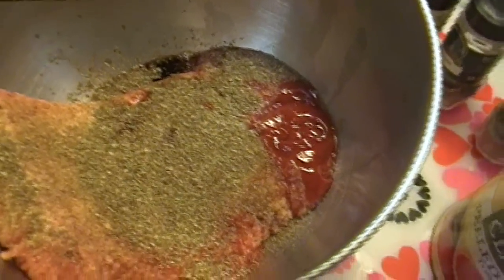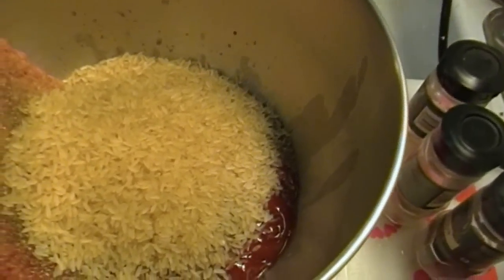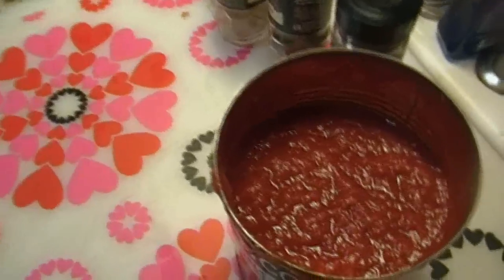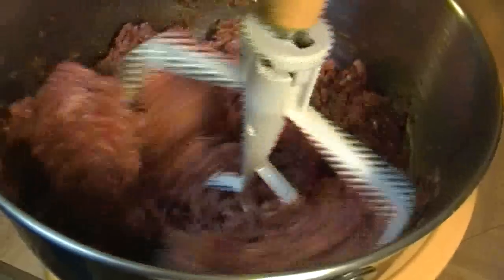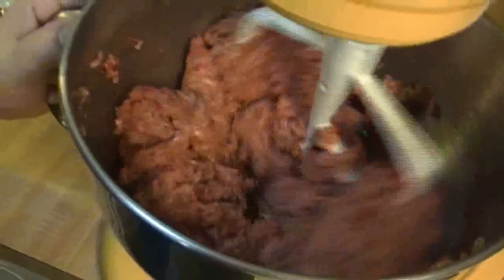Now I'll measure the rice. I'm going to do a cup and a half of rice. Remember, this rice is going to almost double — well, it will double. I'm going to put it on the mixer with the paddle. You can mix this by hand — just because I'm putting it on the mixer doesn't mean you have to. It's all just personal preference. I want this done quick. I'm going to put it on low and just mix all that stuff together. After it's mixed pretty well, I'm going to feel it and see if I want to add more rice. I think two pounds of meat and a cup and a half of rice is probably plenty.